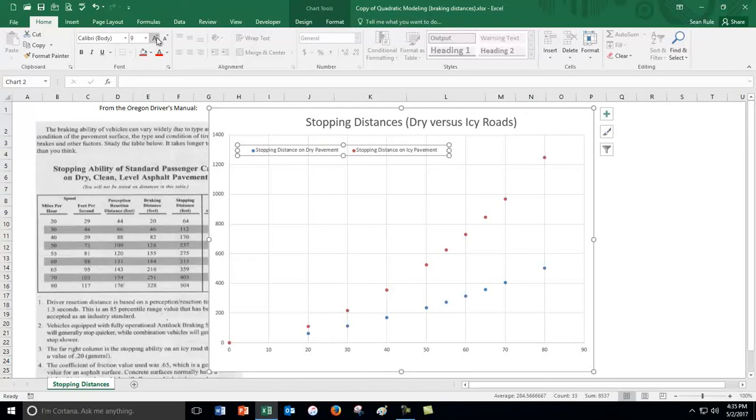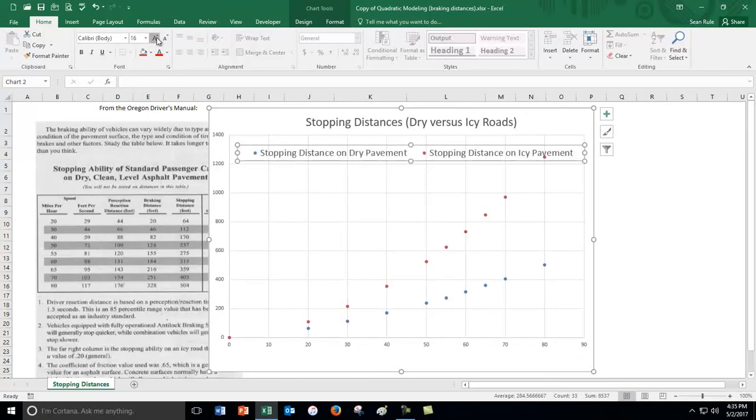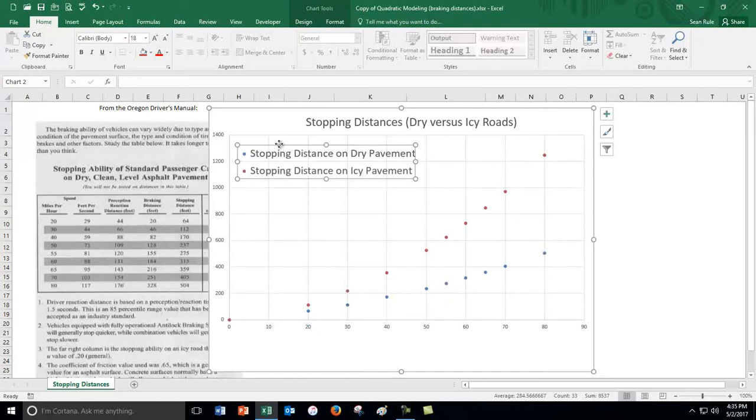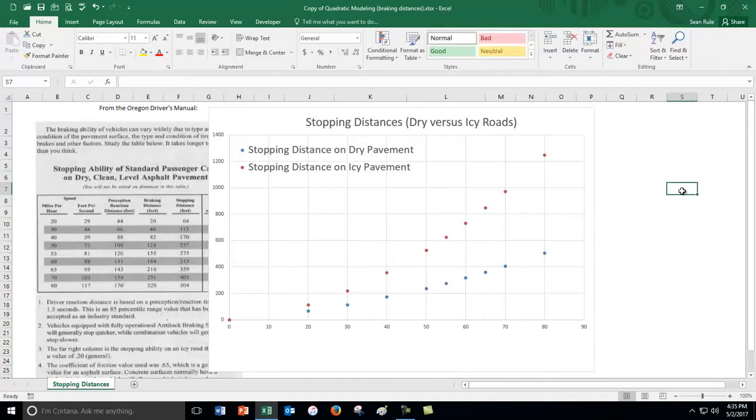And then I'm going to do that font move again, where I make the fonts larger. I wonder if I make it big enough, will they? Yeah, I like that. So now, if I made it big enough, they actually put them above each other. So now you can see that the blue dots are the blue data points here, and the red dots are right here. So you can see that you've definitely got a difference. It's taking more time to stop on ice than on the dry pavement, which makes perfect sense, I hope.